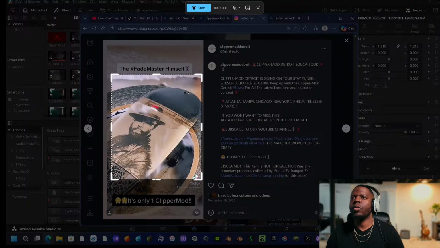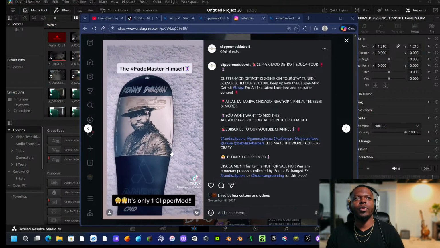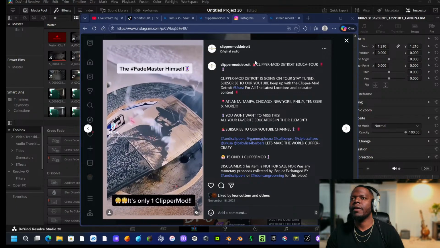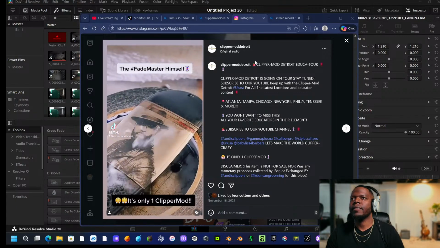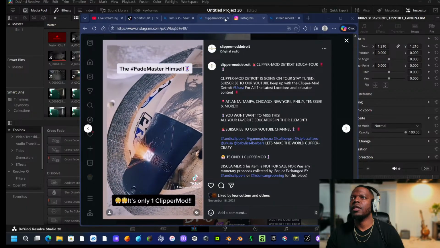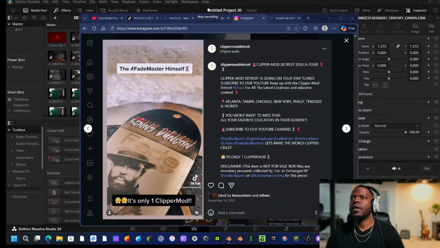But for me, I don't know where all this media is on these 60 something terabytes drives that I have. So I'd rather go with the screen recording option. So we'll let that do its thing. And we'll stop.